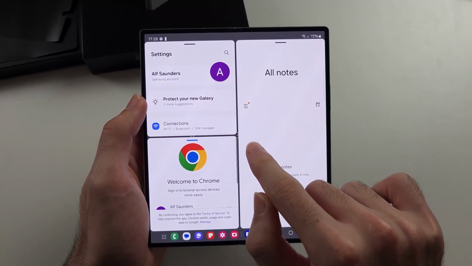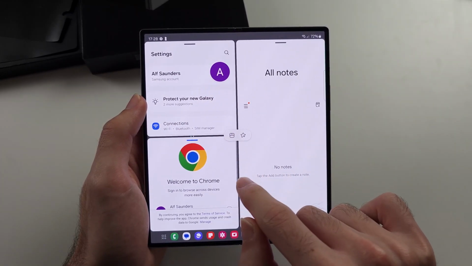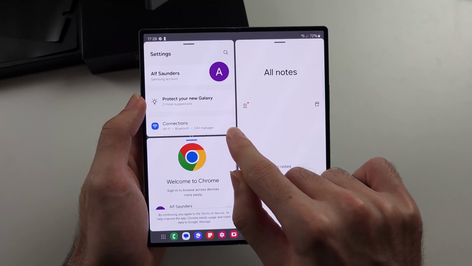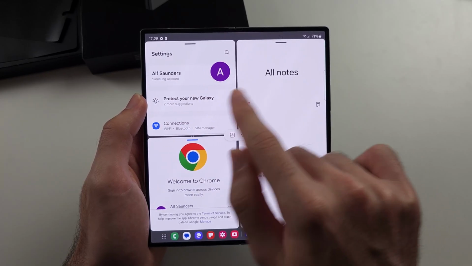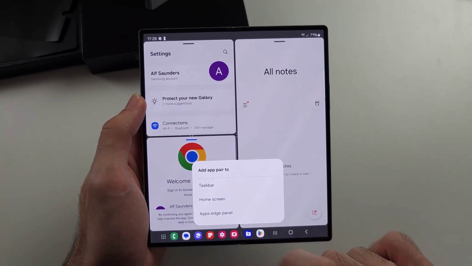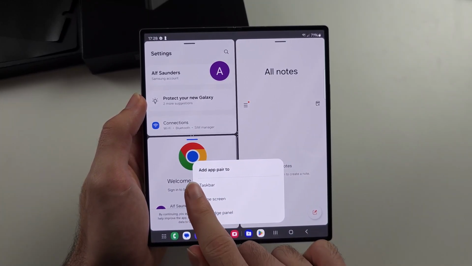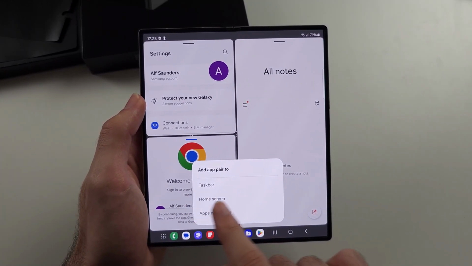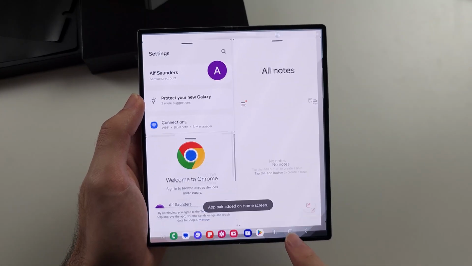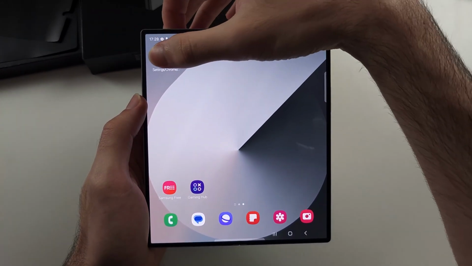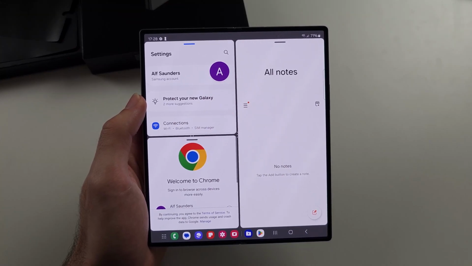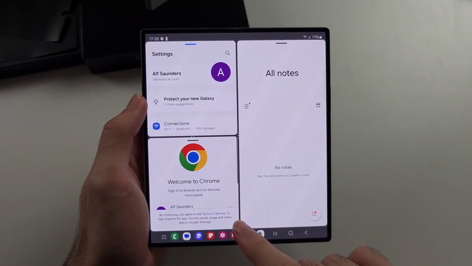If you tap the 3 dots at the center, you can rotate, and you can also tap that favorite button to set this as an app pair. So if you frequently open, let's say these 3 apps at once, you can create an app pair. You can add that one to your home screen. And so if you tap this new app pair, it will just open up all these 3 apps at once.